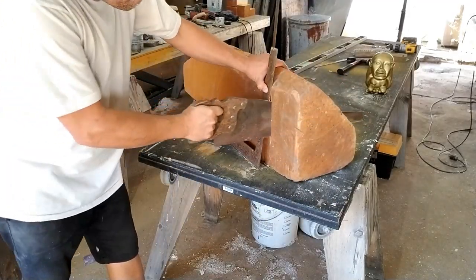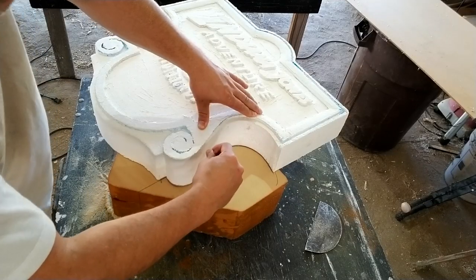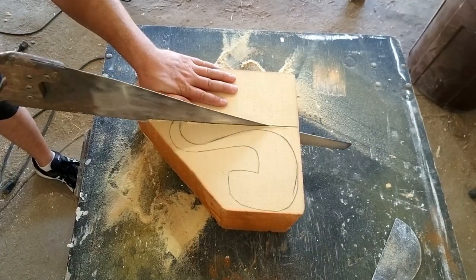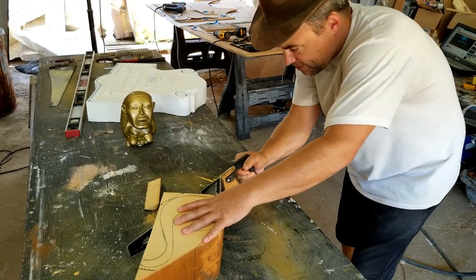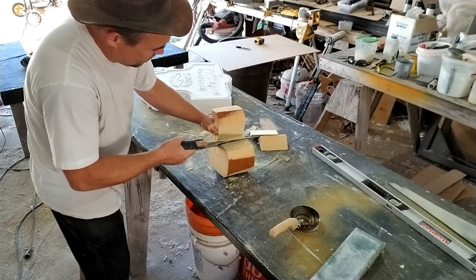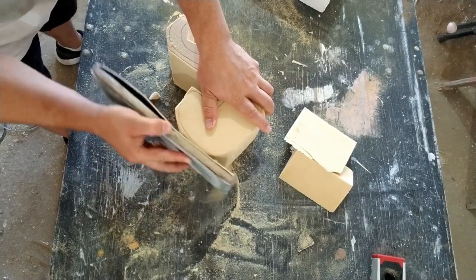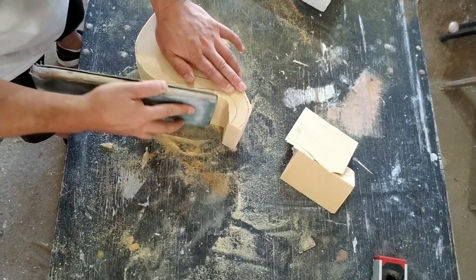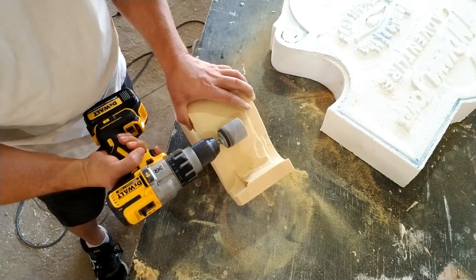First thing I'm gonna do is cut myself 2 slices at 5 inches, and then I'll try to cut down as much of this as I can with saws, and then I'll start sculpting my snakes. I haven't decided if I wanna sculpt one snake and make a mold and then cast both in a resin, or the other option, it's a little more work, but if it's not too much trouble to carve this snake, I may just carve 2 of them.